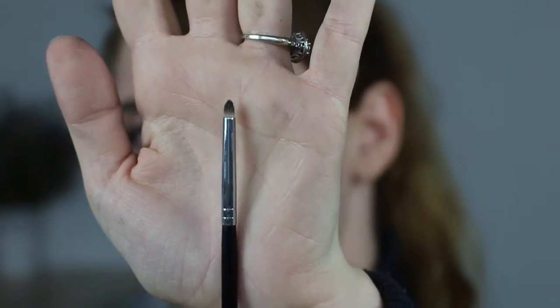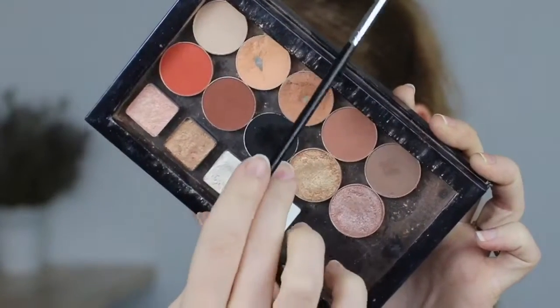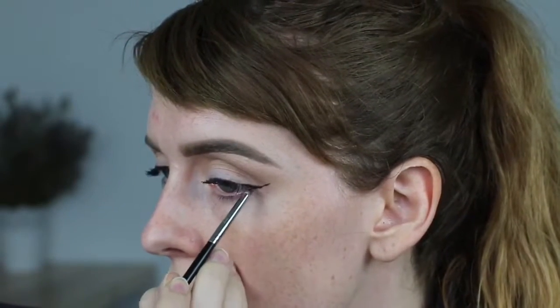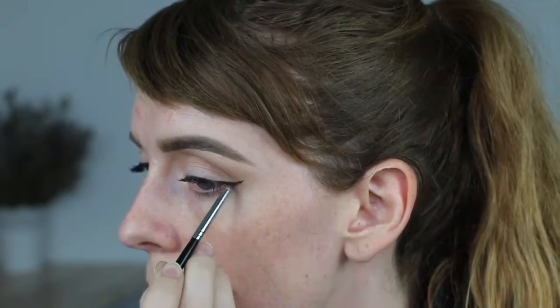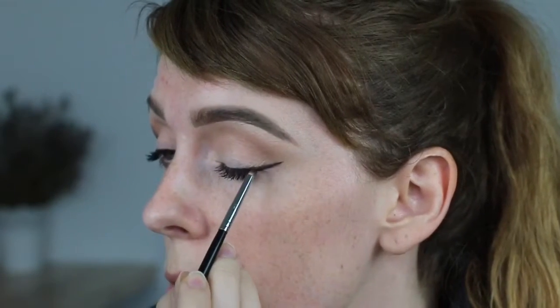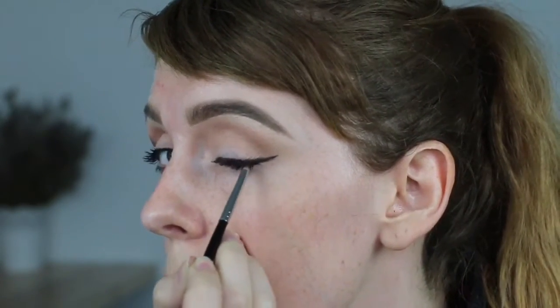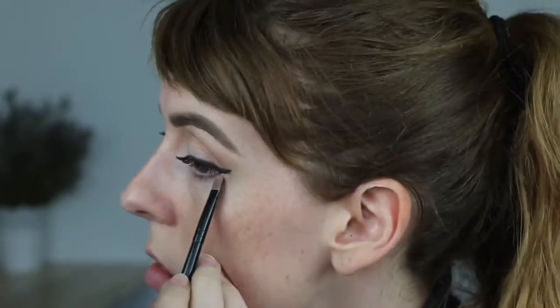You're going to need a very, very tiny blending brush to smoke out your liner. This one is from Morphe, and I'm just grabbing Corrupt, which is a matte black eyeshadow from Makeup Geek. And I am using very tiny motions, very soft pressure. I'm barely even touching my skin right now. I'm just starting to blend out and smoke out that gel liner. Also, you need to do this while the liner is still wet. If you wait until it dries, it's going to be very, very difficult to blend out.